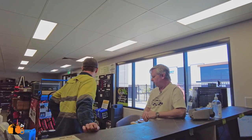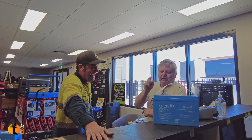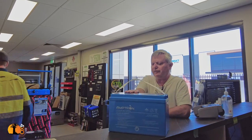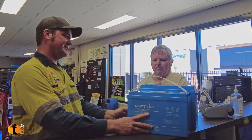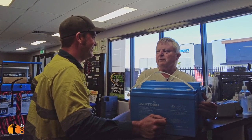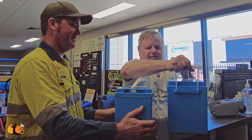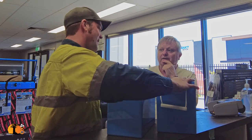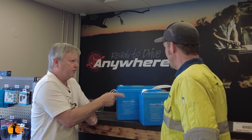We haven't settled on the batteries until now — we were waiting for the new one, and it's just arrived. It's the new 200Ah. The 100Ah is right here... and now here's the 200Ah behind it. They're almost the same size — just about 15mm longer and 20mm taller. That is unbelievable. As far as I know, that is the smallest 200 amp hour battery package available. It's smaller than the Amtron 150.